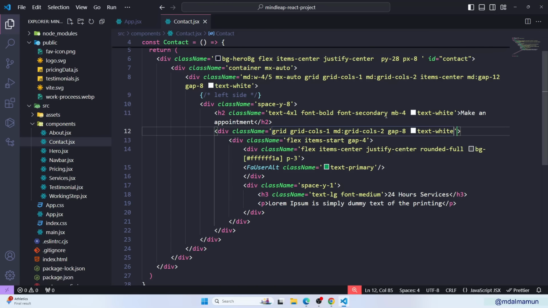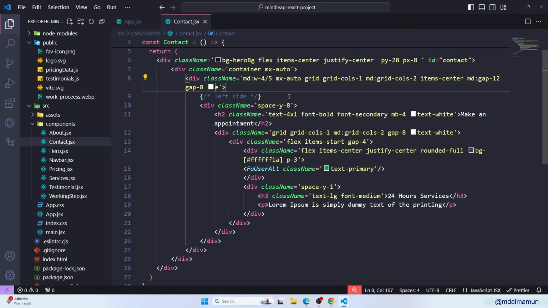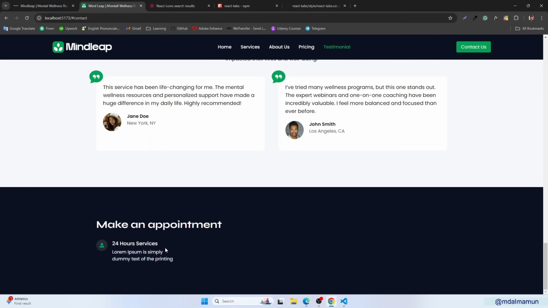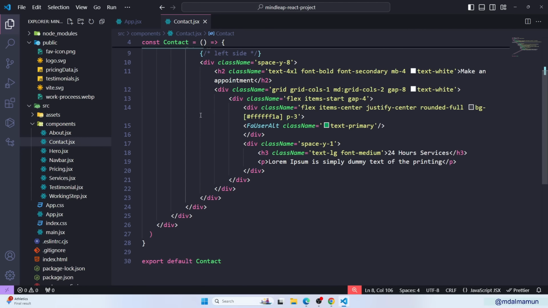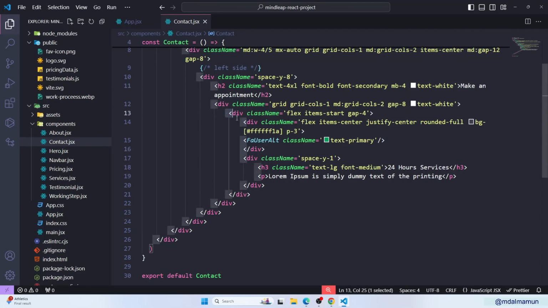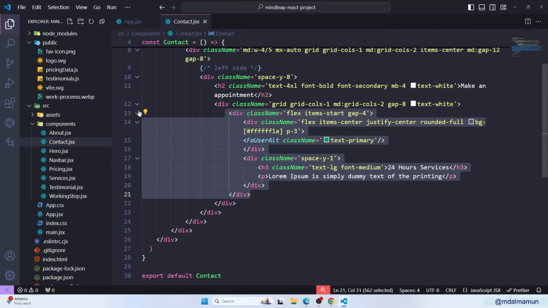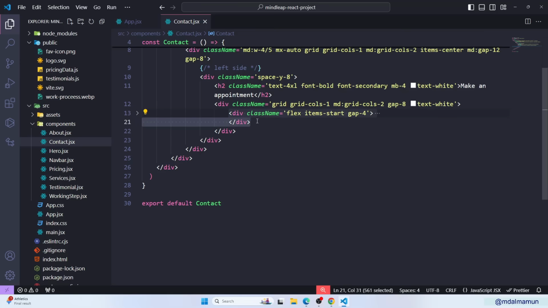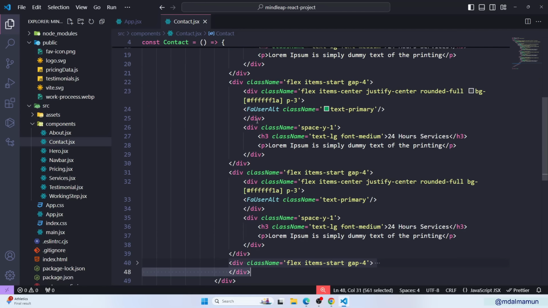Okay, so perfect. I think we can just remove this text white at the top. Okay, I hope it will work perfectly. Okay, so what you have to do here, you can see this is a div. Let me close it. We can make some copy of it, two or three.